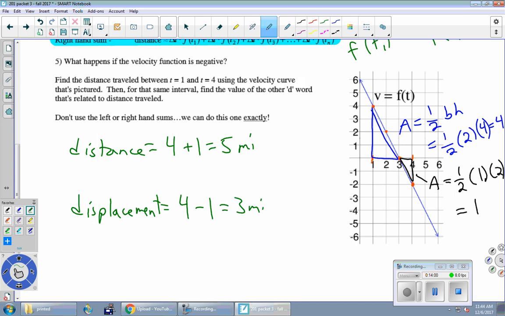Okay, so 2 words both start with D, and they both mean similar things, but they're really quite different. So in the course of your lives, you have large distances, right? You have walked, you have run, you have biked, you have driven, maybe you have flown, you have traveled. That's your distance. If you were born in Greenfield, your displacement is probably like less than 3 miles, right? Like you're born at Bay State Franklin, your displacement for your entire life is about 3 miles. That's how far it is to that hospital, okay?